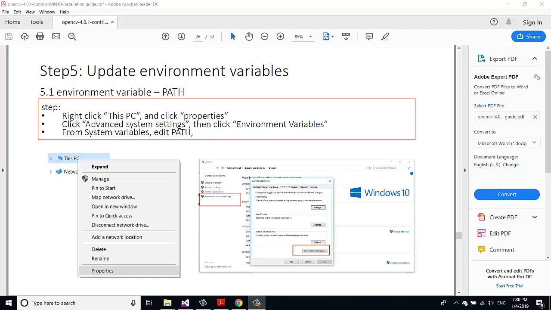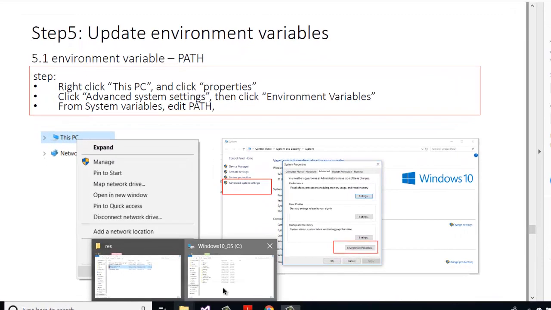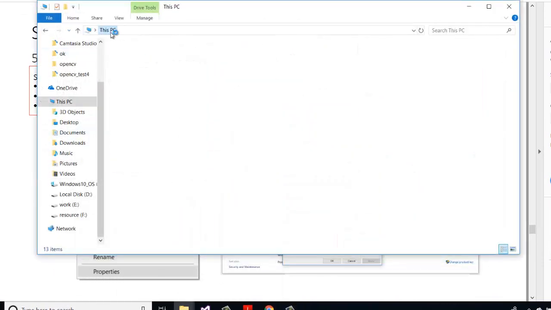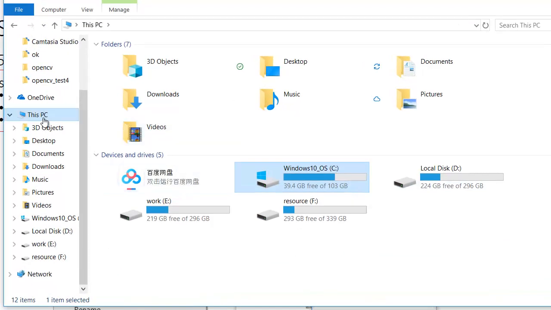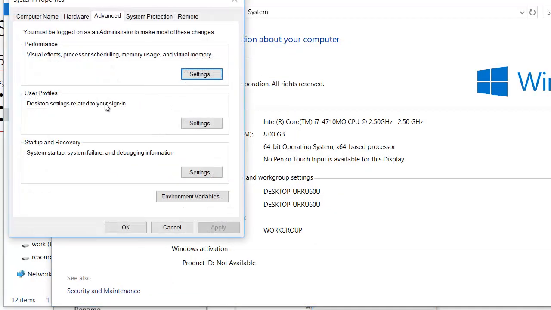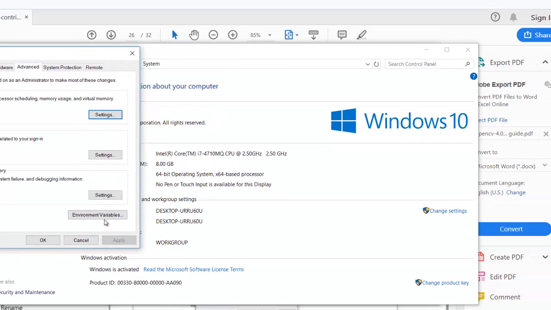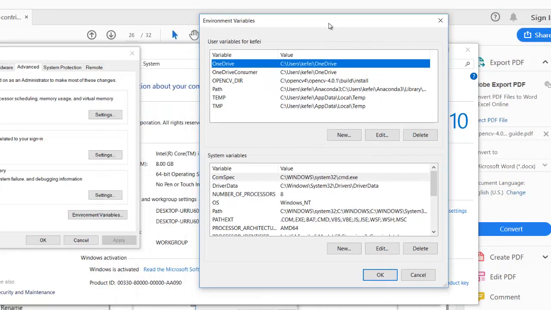Now we are almost done. In step 5, we will update the environment variables. To do that, let's go to this PC and the properties and advanced system settings, and choose environment variables.